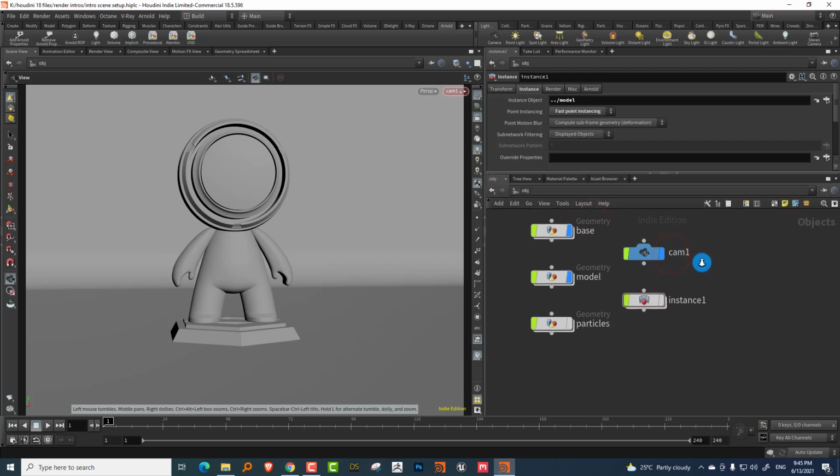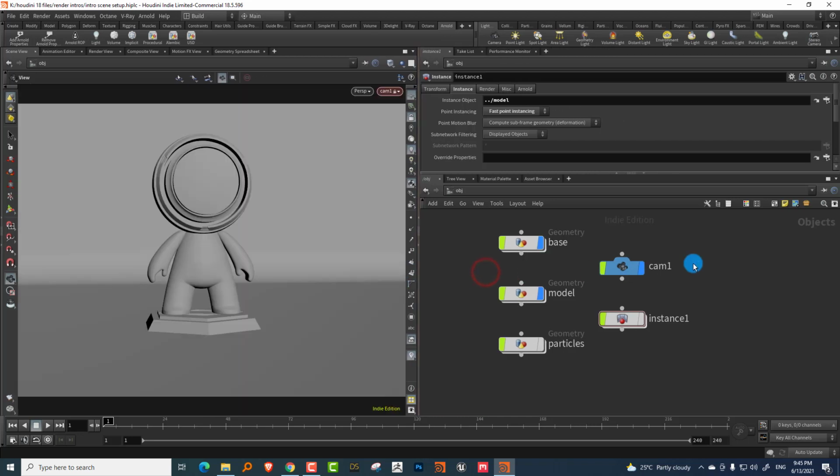Okay, so to get started, we're doing the same stuff. We'll start off with the render setup and then look at lights and materials and attributes. The only big difference between Arnold and the other render engines is that it doesn't support packed primitives. So instancing has to be done in the old-fashioned way, which is using the instance node. So I'll just set that up beforehand.